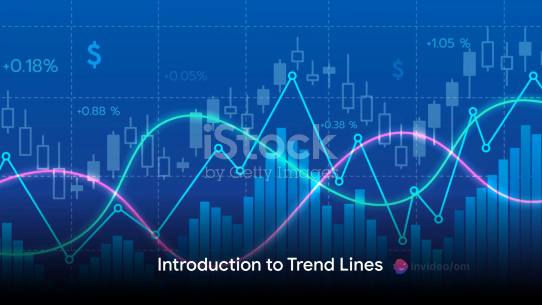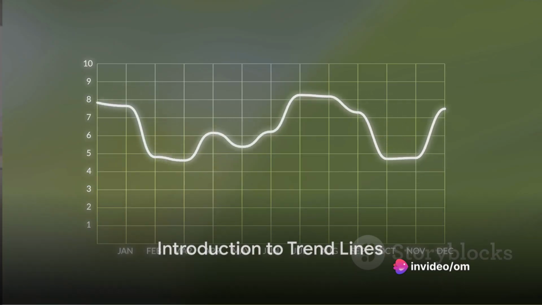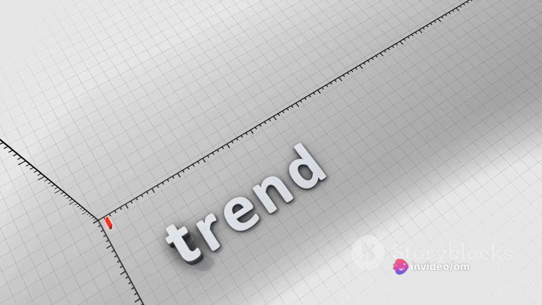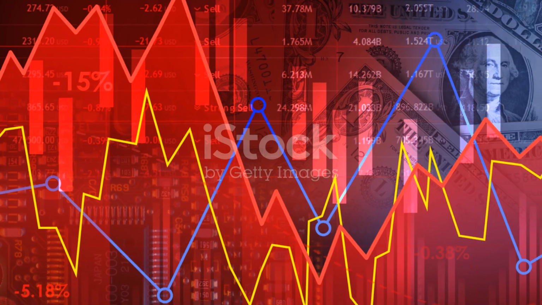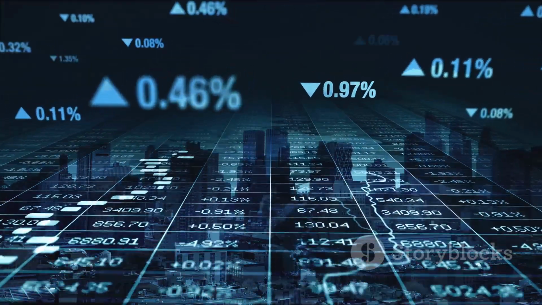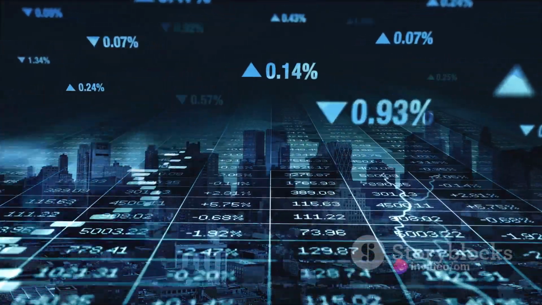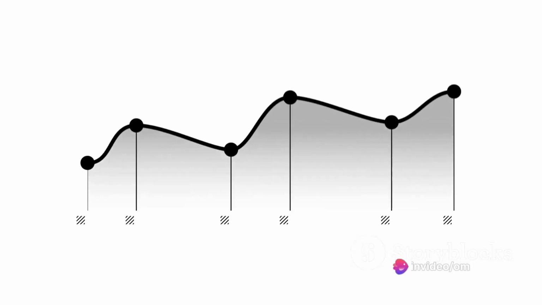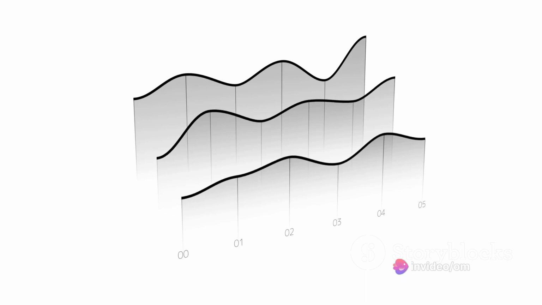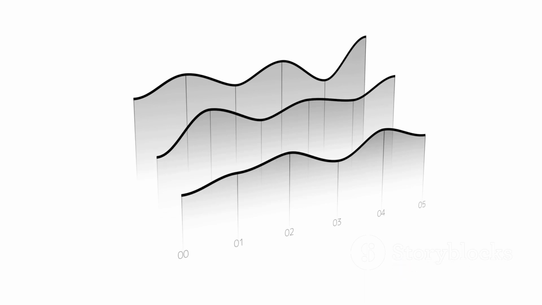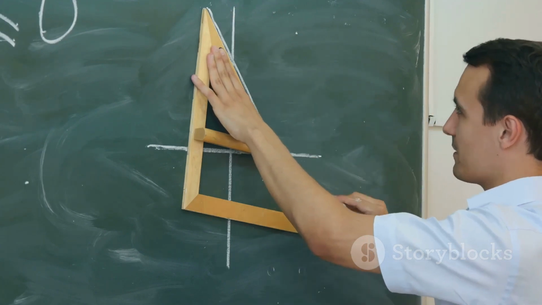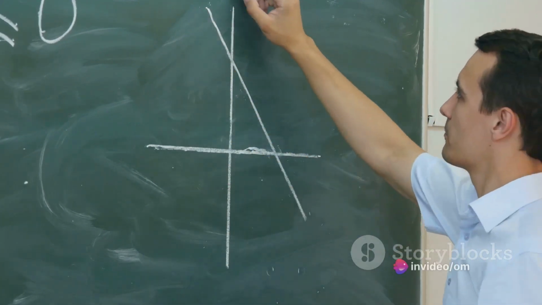Ever wondered how to interpret patterns in data or make informed predictions about future trends? Well, the answer lies in the magic of trend lines. These graphical representations of trends in data are used across a myriad of fields, from finance to statistics and beyond. They help us identify patterns, predict future developments, and understand the overall direction of a set of data points. So buckle up and dive in as we uncover the secrets of trend lines and how to use them effectively.